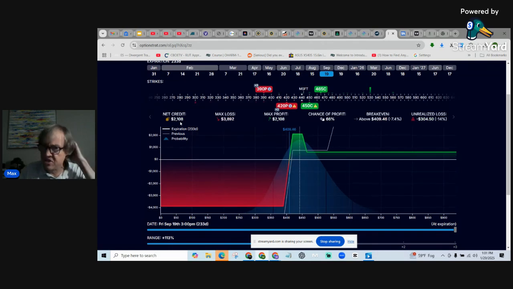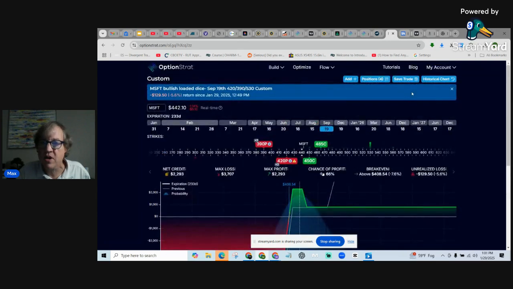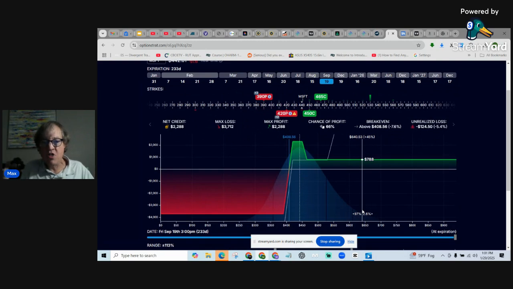Just for consistency's sake, I'm going to do them. I'm going to not save this trade because I forget where the strikes were. So we're going to do all of them a bullish loaded dice, but you can also do a neutral loaded dice where you can do the same thing. You can move the break even as far down as possible, but don't make it where you have unlimited upside. You can make it where, like I did here, you don't lose the upside, but you don't necessarily gain more. What that does is move more of the profit to the center. So that might be a better tactical idea depending on what your goals are.